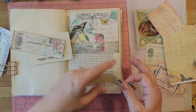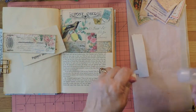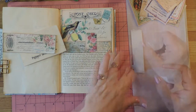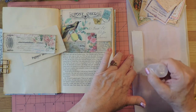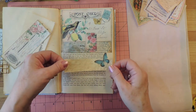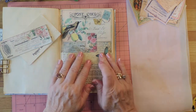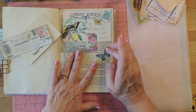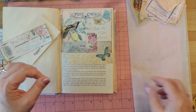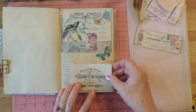So I'll put this on first, and then we'll deal with some of the other things. I'm just going to move those out of the way. And we're going to use some glue. Oops, don't want it on that because I want that butterfly to stick up. This opposite end doesn't matter because I'm going to cover it up anyway. So this will go right along this top edge of the pocket flap, like that. So then this is loose, but we want this tight, so that when you put something in the pocket, the butterfly's wing comes up and it doesn't hold the pocket closed. Okay, let's put cacao Perrault.